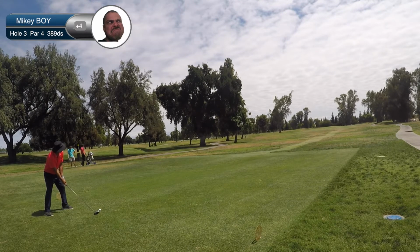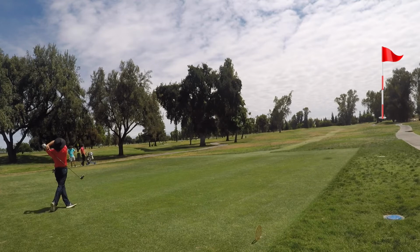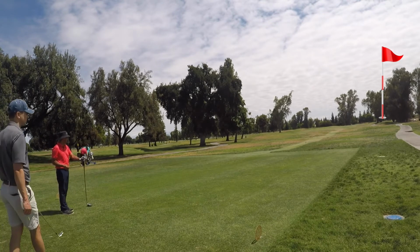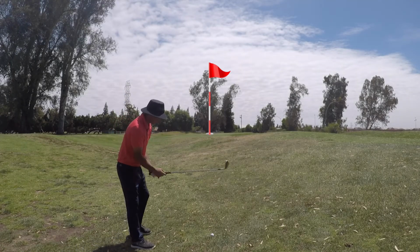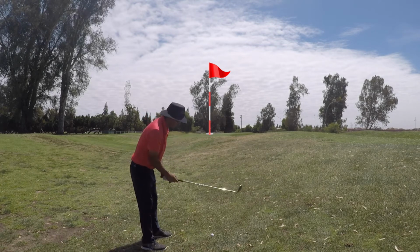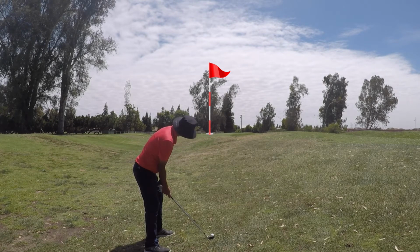Hole 3, par 4, 389 yards. I'm just trying to put this down the middle, get it to fade into a little slot in between the fairway. And I did. Pretty good shot. Put it in this valley right here. And here I had 98 yards approximately, and I went with my 50-degree wedge. I'm just trying to come up short.